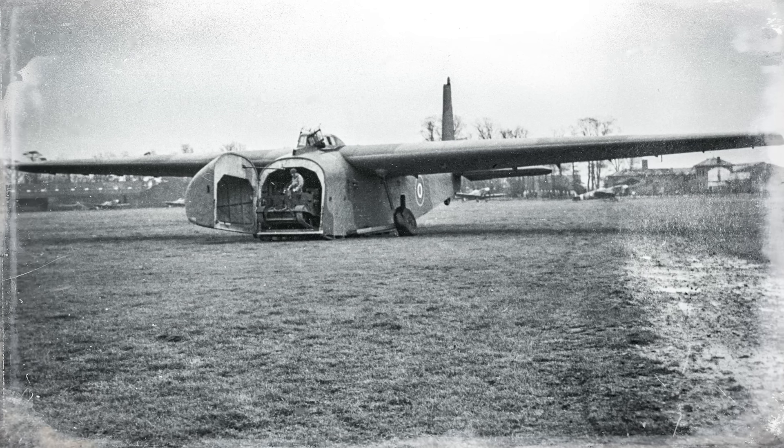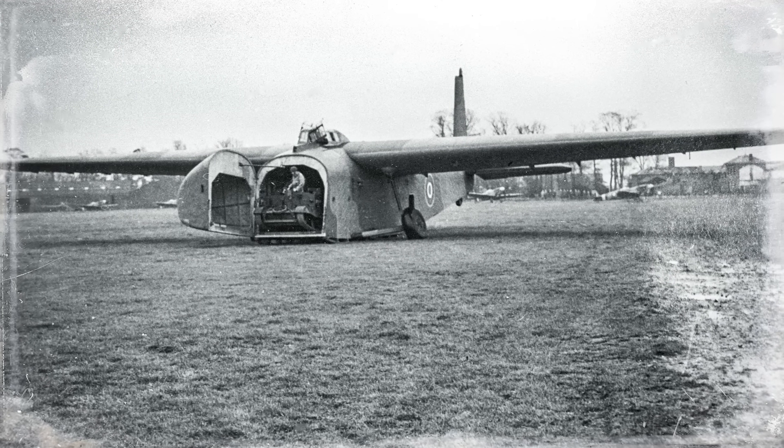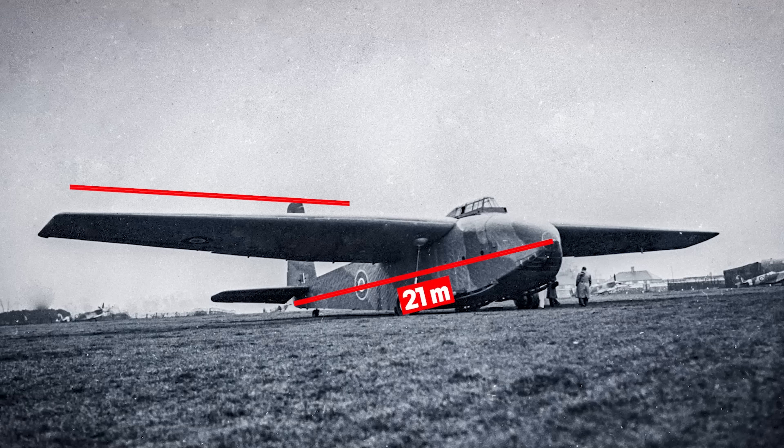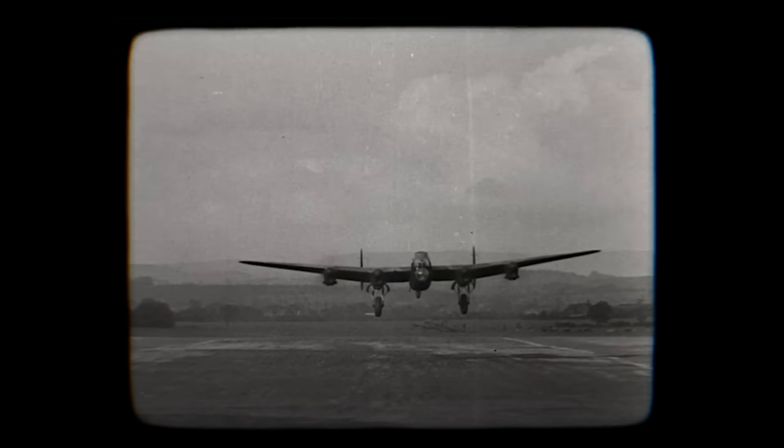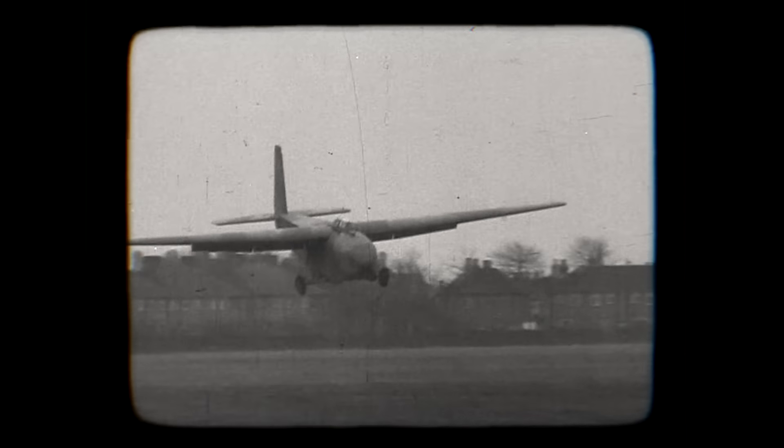Cargo is loaded through a large door at the front of the aircraft. The Hamilcar was 21 metres long and had a wingspan of 33 and a half metres — about the same as a four-engined Lancaster bomber, though compared to modern sport gliders it's quite short. One of these very large gliders, travelling at its approach speed of about 100 miles an hour, is a very easy target for anti-aircraft fire. So having shorter wings and big flaps meant that a steep diving approach was possible, levelling out before landing.